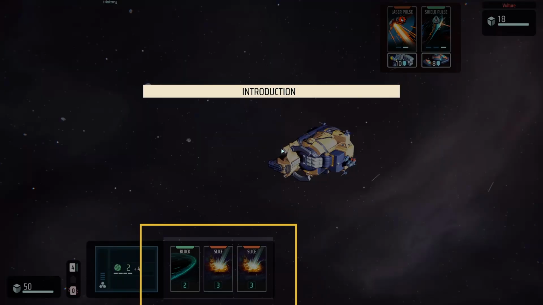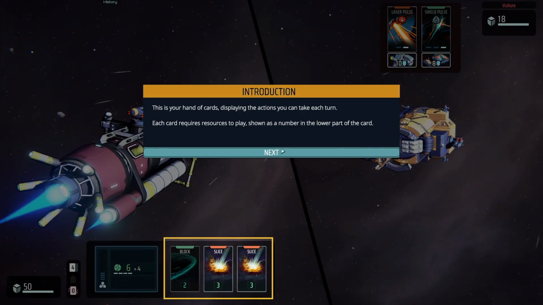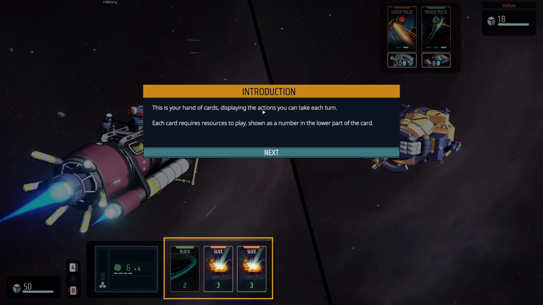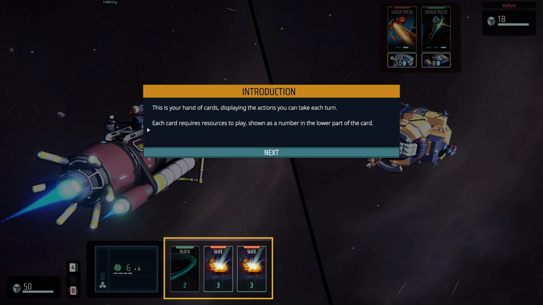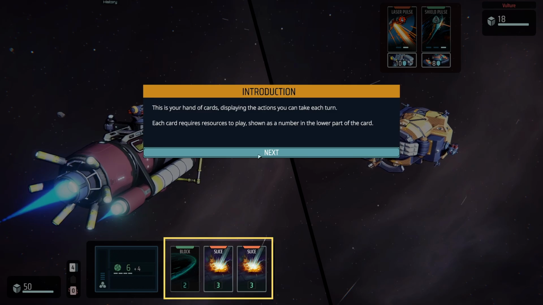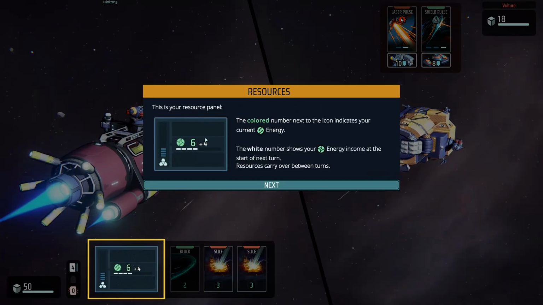That's not our ship. That's their ship. That's our ship. Introduction. This is your hand of cards, displaying the actions you can take each turn. Each card requires resources to play, shown as a number in the lower part of the card. Yep. We've got 6 plus 4.